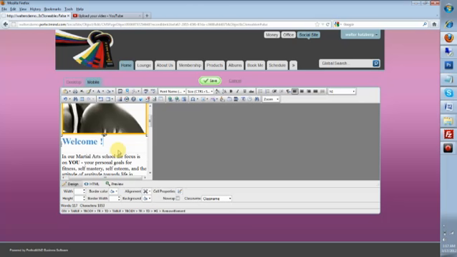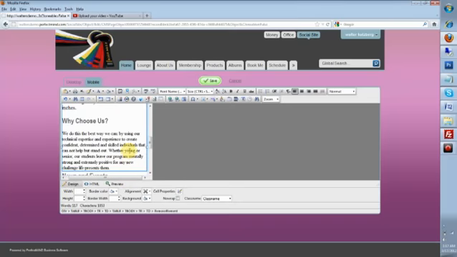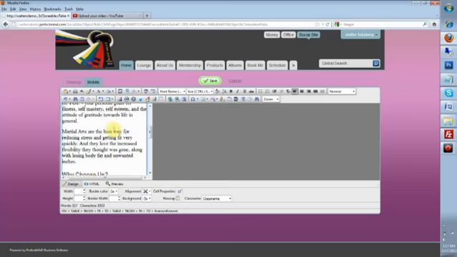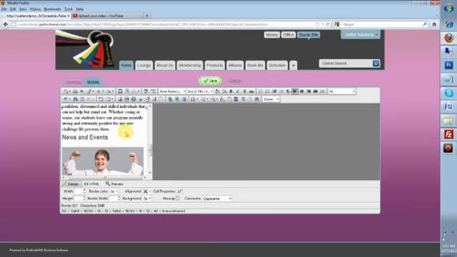As I said, never go in and just highlight everything and delete it all. That's a big no-no, because you delete everything in the back end, and then you won't be able to do anything on the page. So what I do is put my cursor in front of the title and just backspace it, and I'm going to put Walter's Demo.